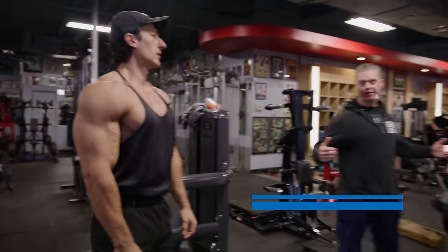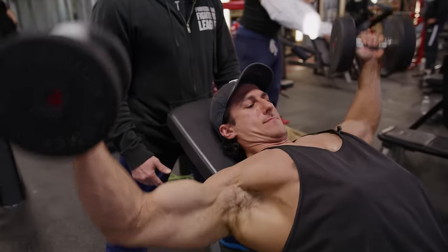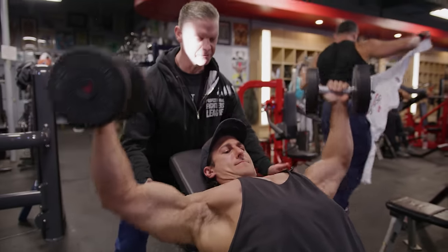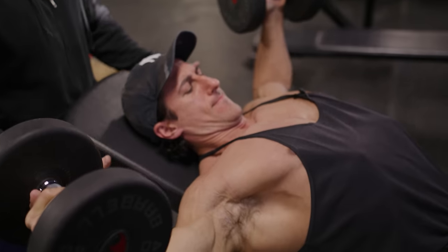Make sure when we're coming out of the hole, we're still doing what we practice with the dumbbell press. We're going to stretch, contract it up nice and slow, no momentum. He's contracting out of the hole as opposed to just throwing the weight up. Coming down, get a little more stretch to get more comfortable. Keep a little bit further apart to maximize our contraction in the muscle tissue.